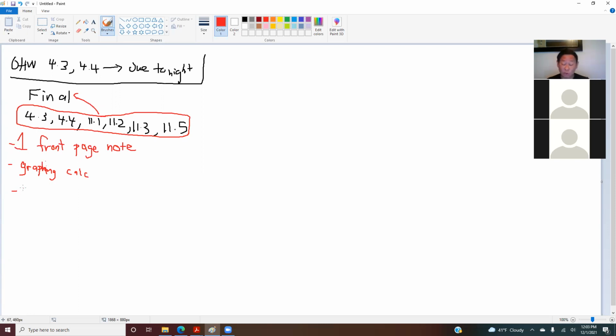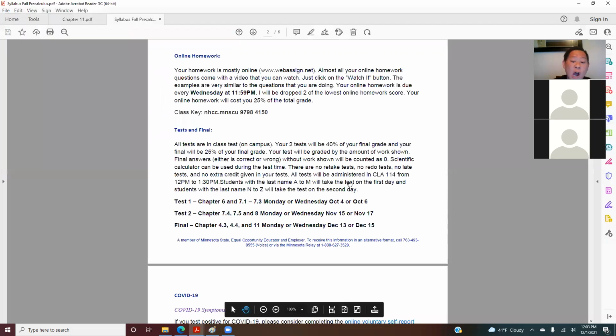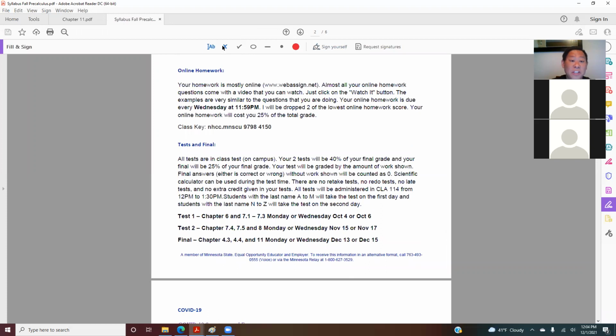For your finals, as usual when you do the tests, I break this into 2 groups. First day, Monday, is going to be from A to M, and then the second day is N to Z or something else. I am not going to break this into 2 days because what happened is everyone wants to take it on the second day. Maybe 1 or 2 of you show up on the first day. So I am not going to break this, and the class is getting smaller. So now your final, if you look at the syllabus, we are not going to do it on Wednesday. Your final will be on just Monday, December 13th.